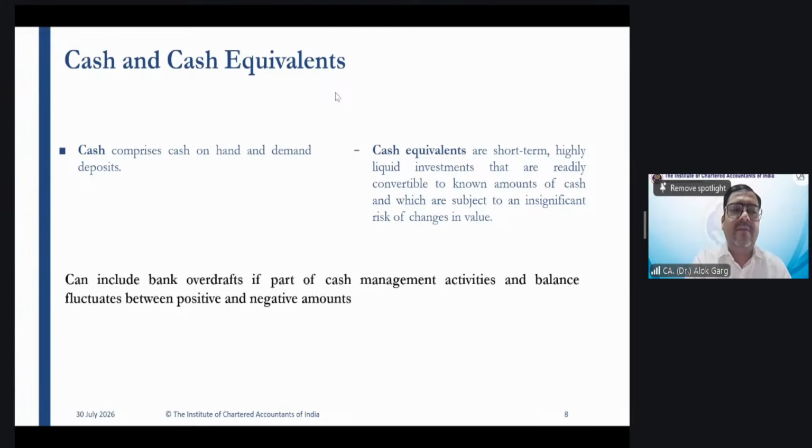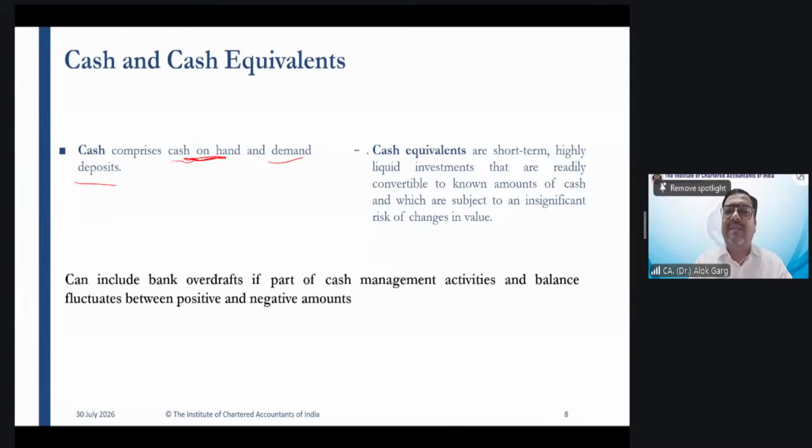Is that clear, Sai Kiran? If you write less short-term borrowing, it will be wrong, because CC limit also comes under short-term borrowing, and working capital loan also comes under short-term borrowing. But the cash credit limit and working capital loan will not be deducted from the cash and cash equivalents. So guys, just hold on, let me finish the concept. Cash includes cash on hand, the money lying in your wallet, in your pocket, and demand deposits, right?